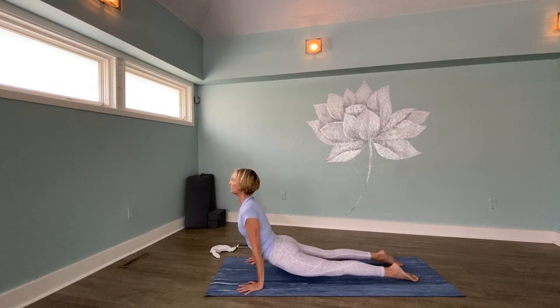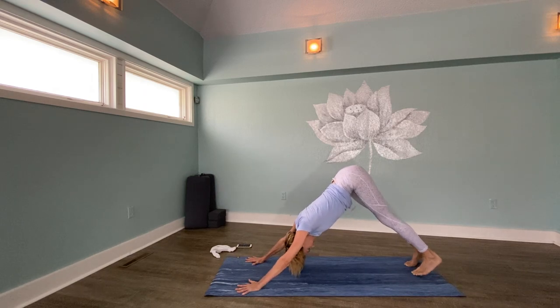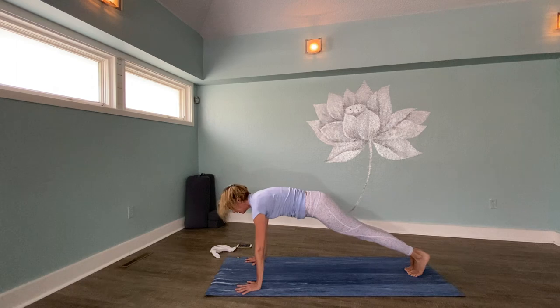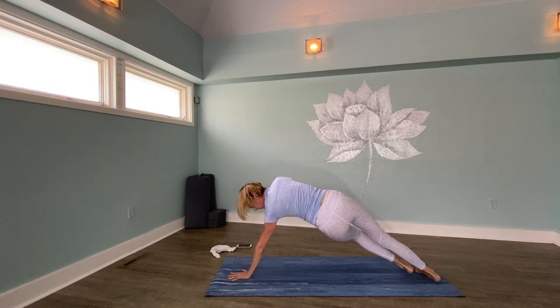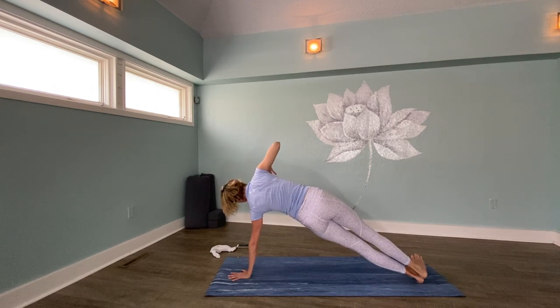Upward facing. Downward facing dog. Bring your feet together. Move forward to high plank. Heels to the left. Right arm high side plank. Now choose the variation or modification that gives you the most access to your breathing.